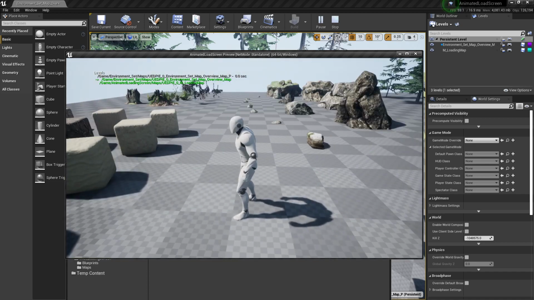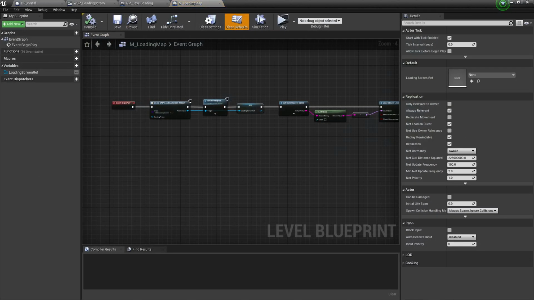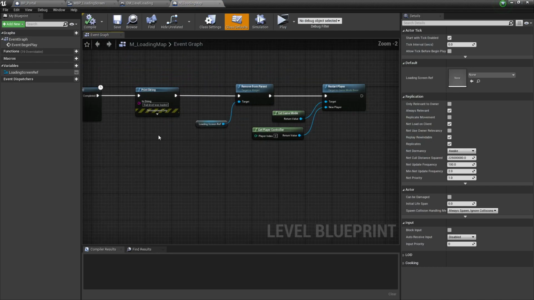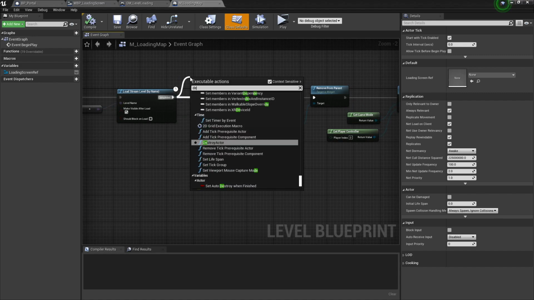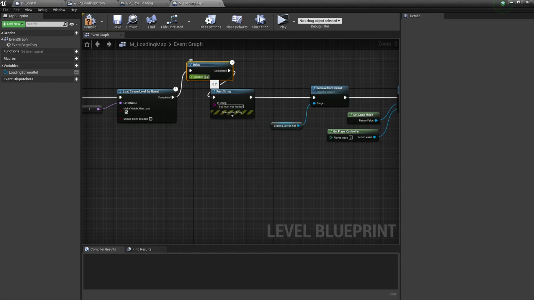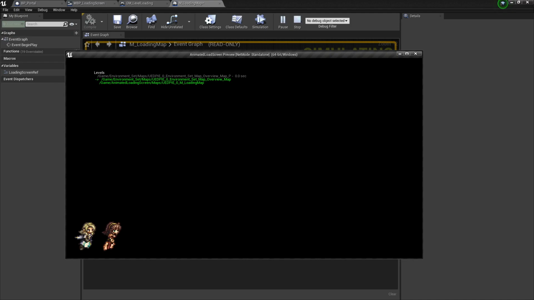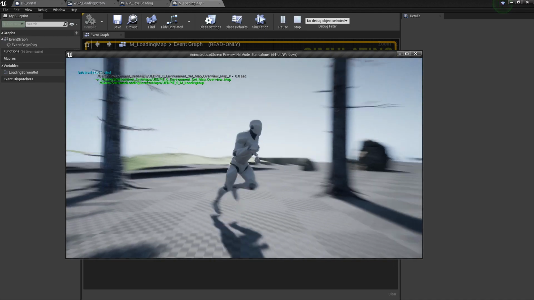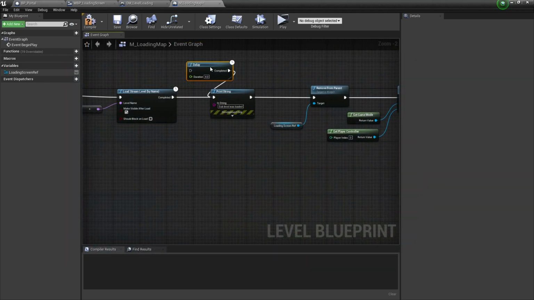So yeah, you can set up whatever you want here, and if you want to add a delay, maybe your map loads too quickly, you could add a delay here. Delay, I don't know, just to show the cool animations of your loading screens. Here it is, 4 seconds of delay where I do not have control. And there it is. But yeah, we really don't want delay. We don't want to make the player wait for no reason.